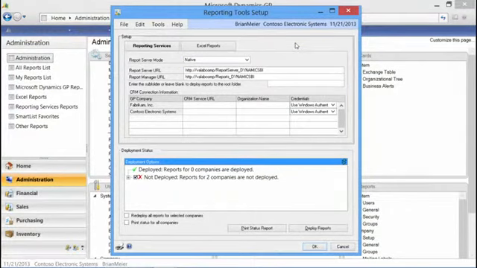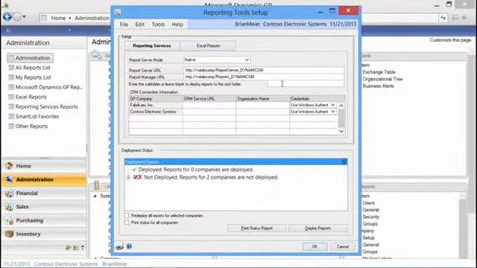Going back to the Dynamics GP window, we also have a field to enter our Report Manager URL. The Report Manager URL is basically used to determine which reports you have security access to. The Report Server URL is used by the GP application to call out to that location and extract the reports that you have available in that location.